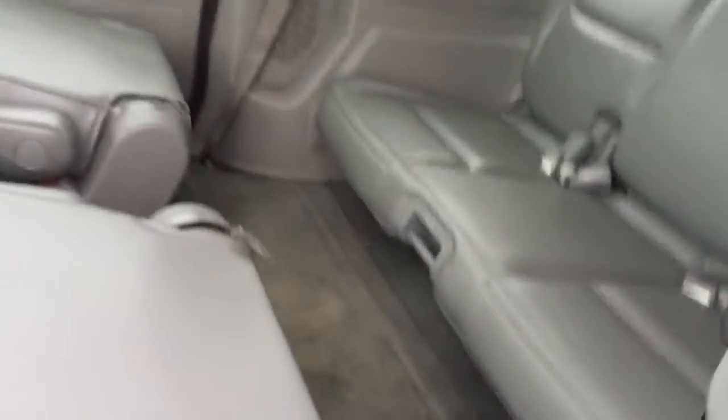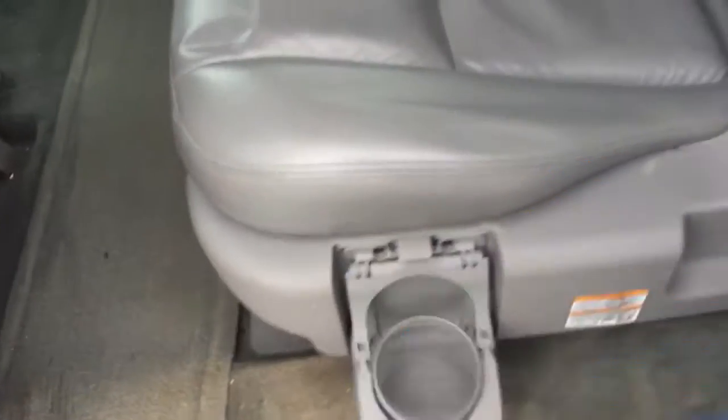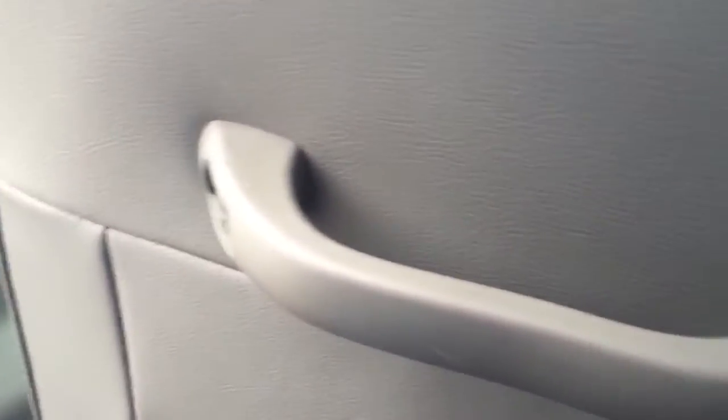Alrighty, there we go — the doors were locked. Going back here, you do get a leather captain's chair and you have a cup holder right here. It's pretty clean, just taken care of. You have your airbags in the seat as well, and this was still on the original seat so I don't think this was used very heavily. You have dual map pockets and your button to close your door. On the nicer models you did have real headrests — unlike my grandpa's SE which just has integrated headrests. You have your controls a little too far back here, but they're there. You have vents up in the roof.